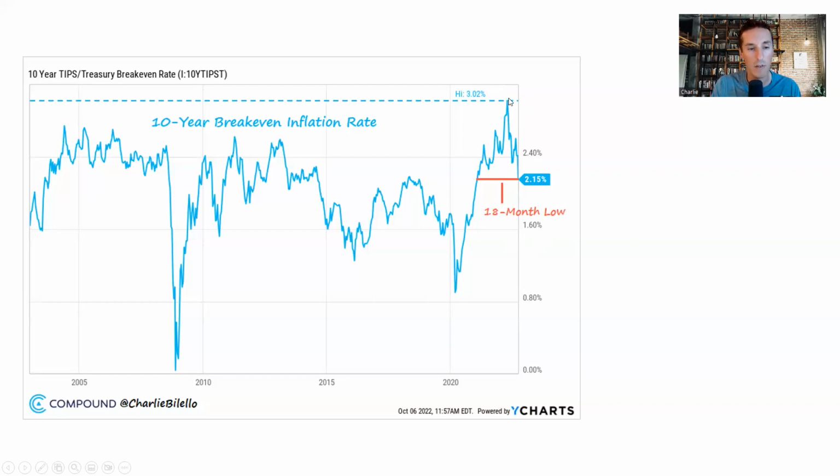So I think it's a very important data point to watch to kind of tell you when the Fed is going to move in the opposite direction. The market, of course, is predicting that's going to happen in the first quarter of next year, where the Fed pauses from hiking rates, and then at some point in the back half of 2023, they're going to cut rates. That's what the market's thinking now. The market could be wrong, of course, but that's the expectation.